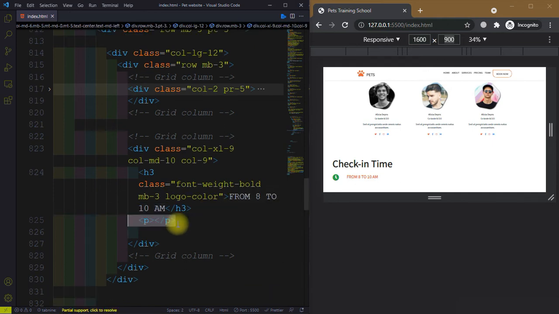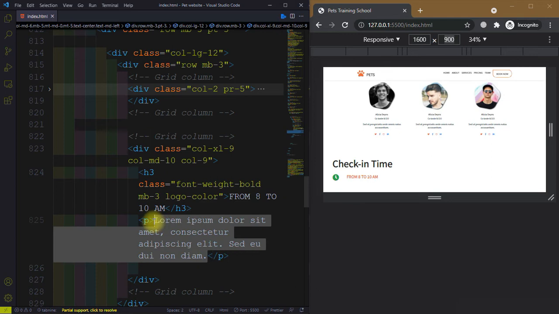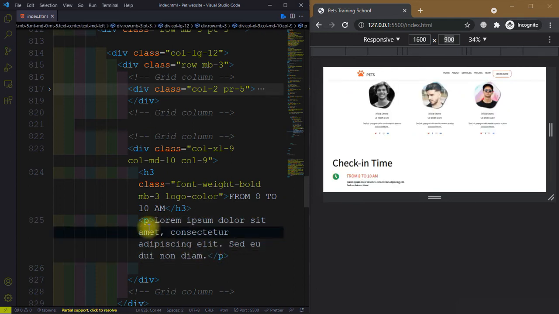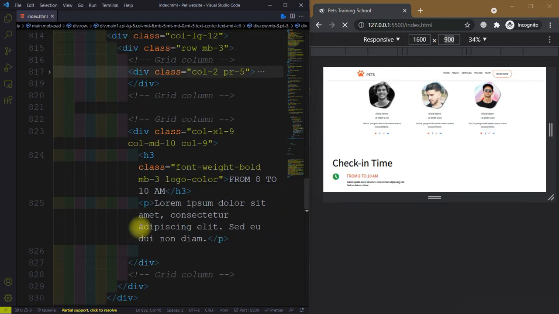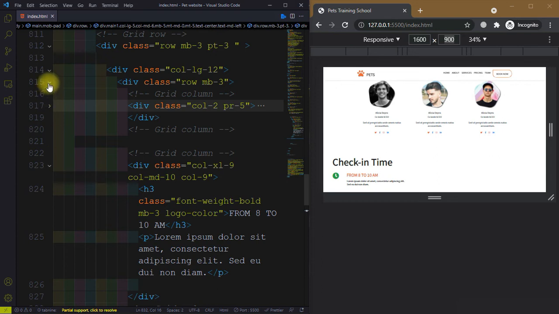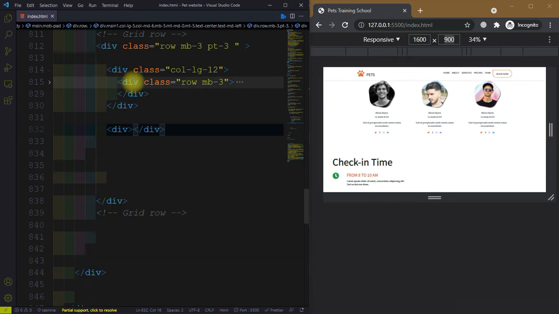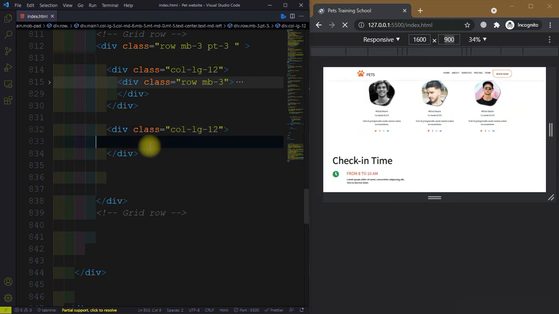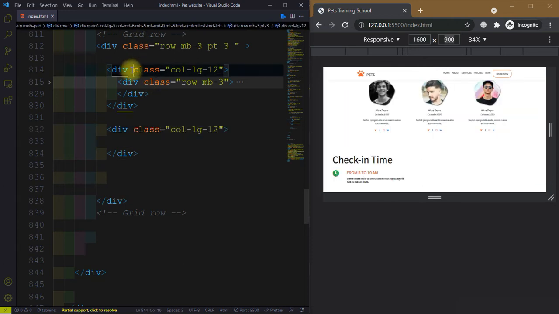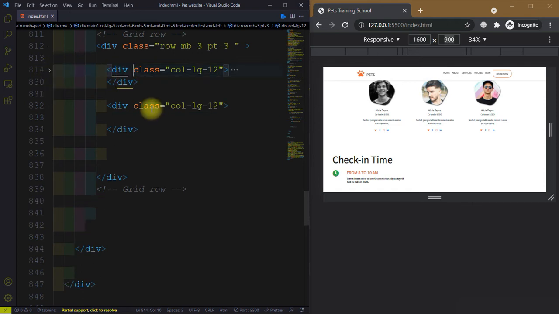Then we have a paragraph, some dummy text. So this column ends here and this row ends here. So this is 12 column div. So after this 12 column div we will create another 12 column div similarly to the above. So this ends here and this is inside the row, right?